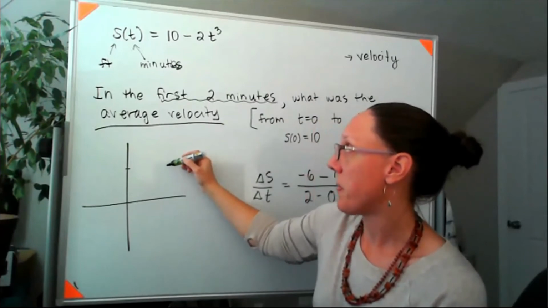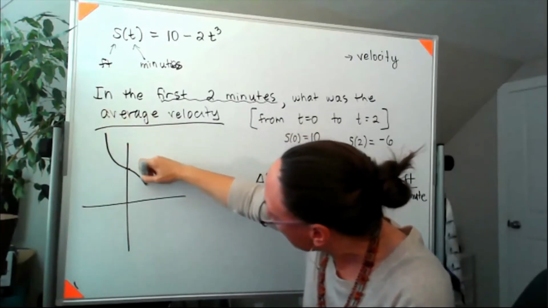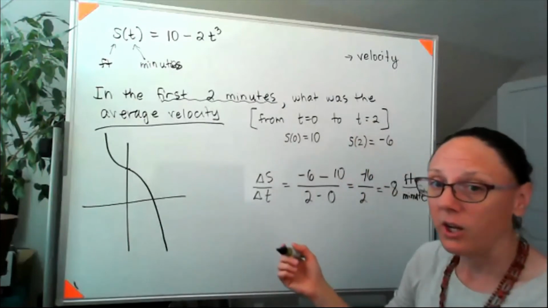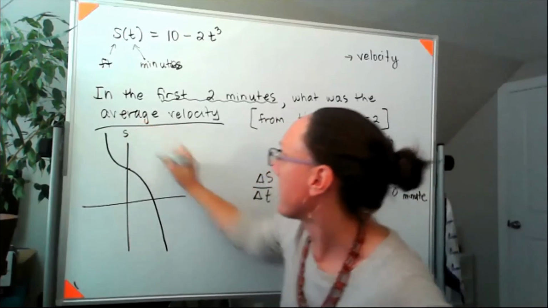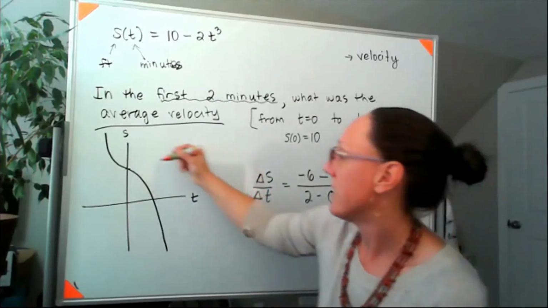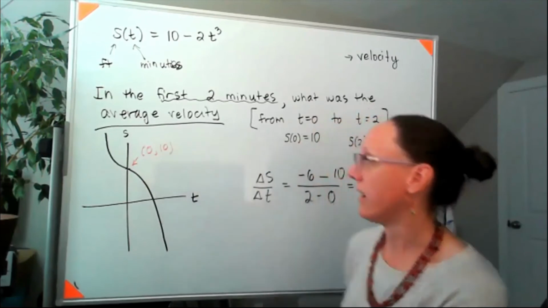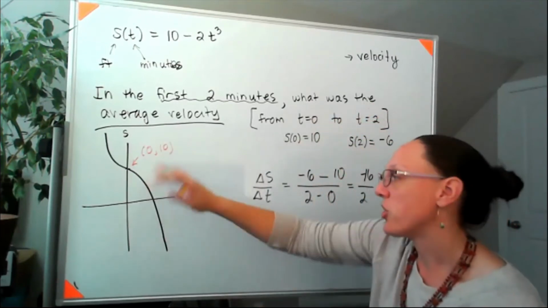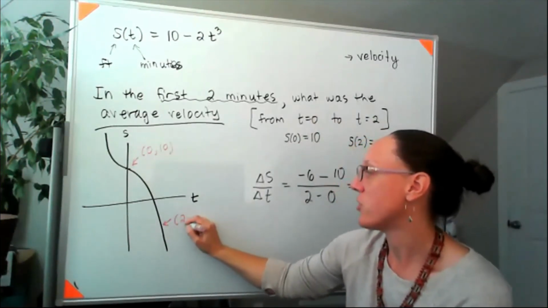And it's going to look something like this. Well, we know 2 points that we can anchor it with. Here's my S, here's my T, because we've already found 2 of these points. So I know that right here, that's the point 0, 10. And I know that after 2 seconds, I'm at -6. So I'm not sure exactly where that is to scale, but let's just say that's right here. That's 2, -6.